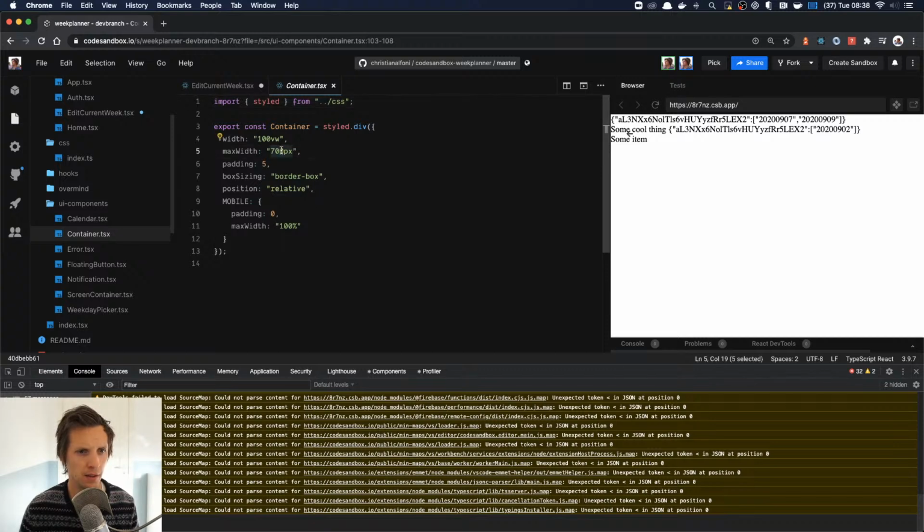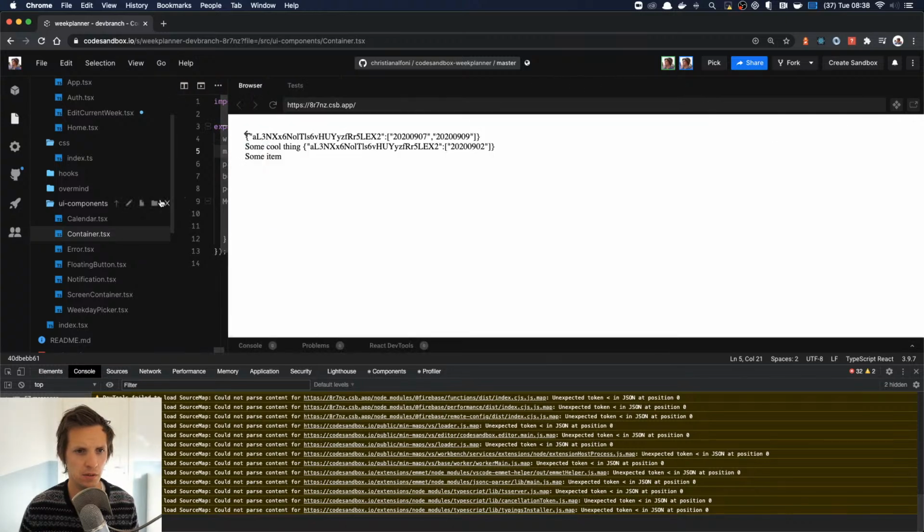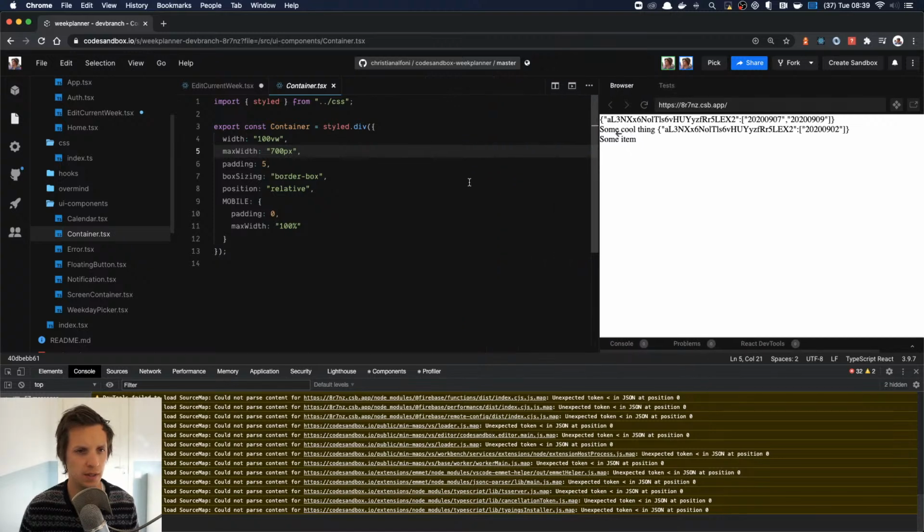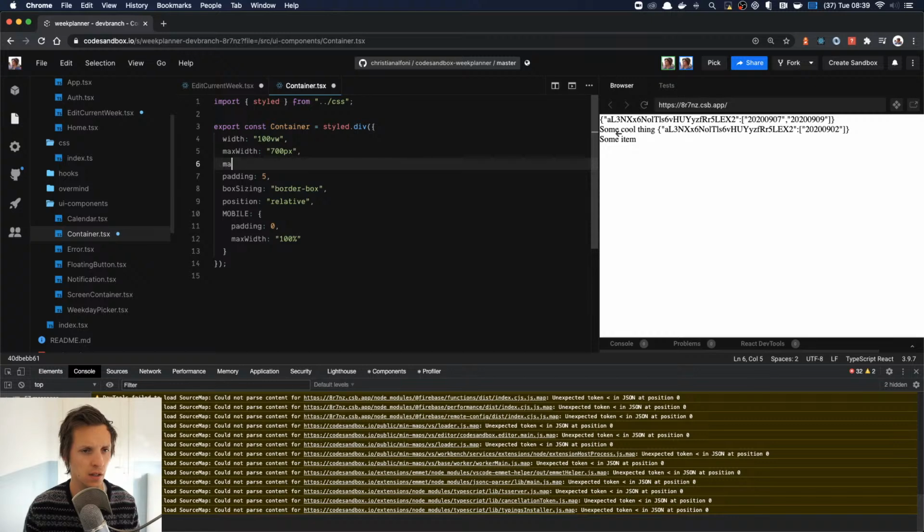Max width? Was this the thing I couldn't figure out? Max width 700 pixels? But this is going way beyond that. Oh, it's because it's not centering. Because I couldn't figure out how to center. Wasn't that the thing? Margin.